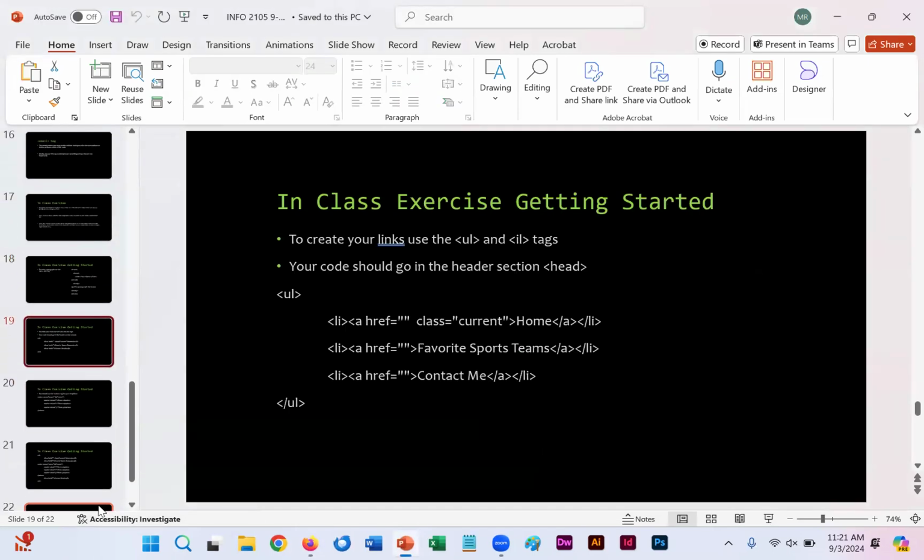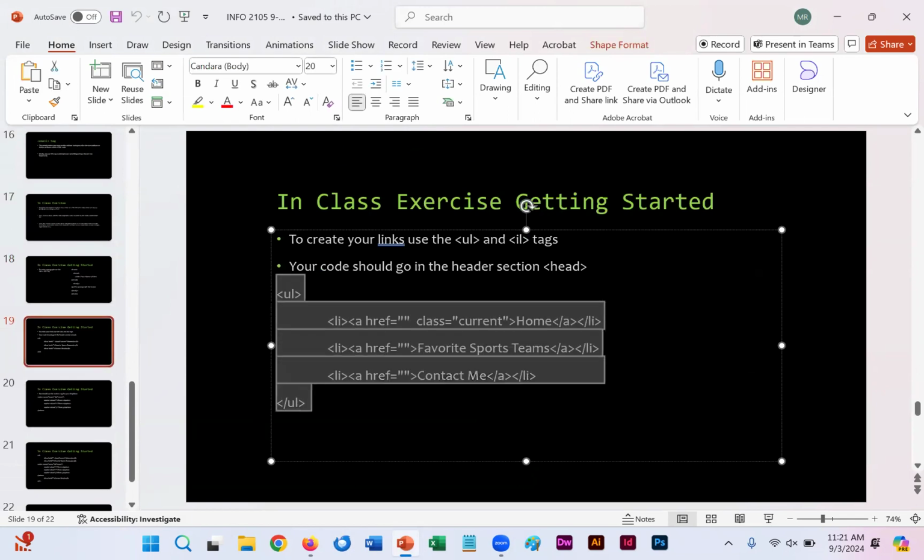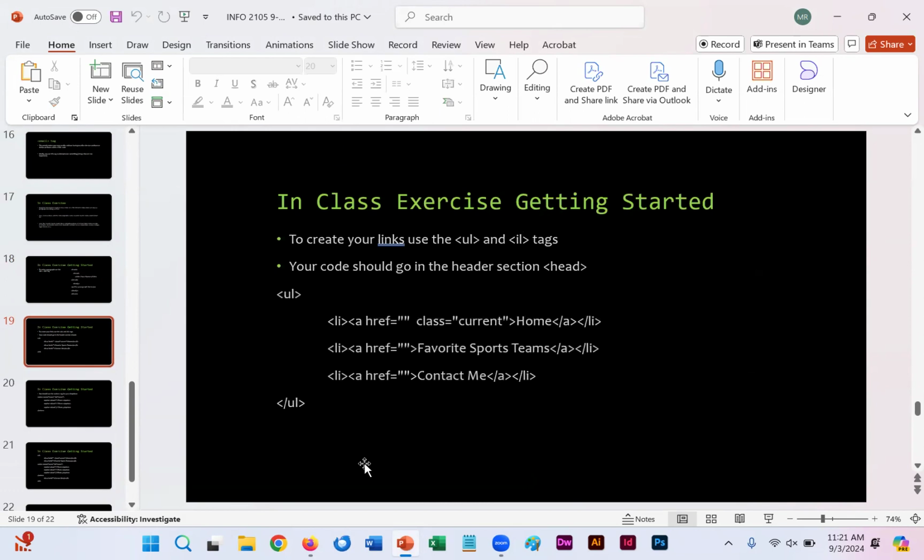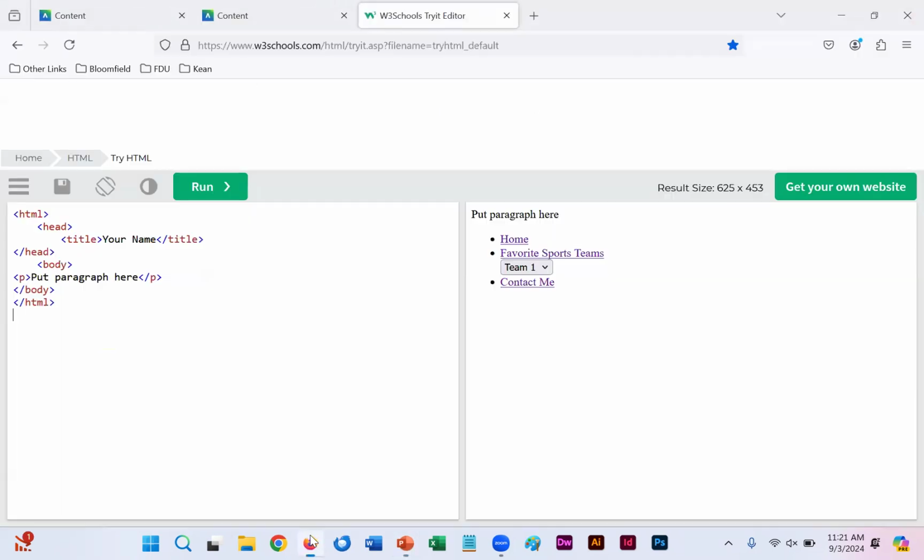Then you'll notice on the next slide, you are given code for an unordered list. So you'll copy that UL through close UL into your body section. So now it looks like so.